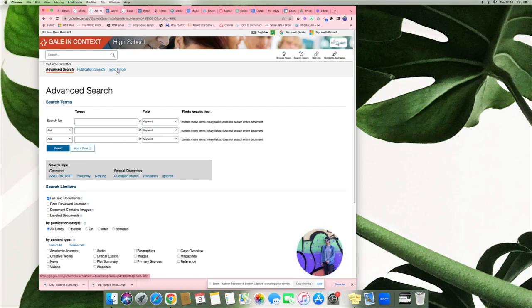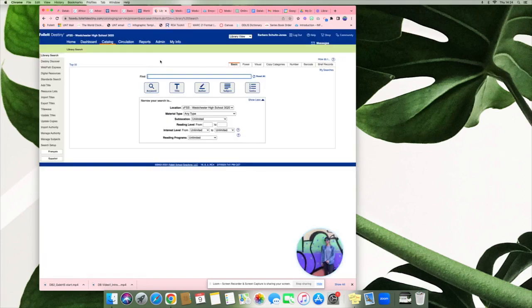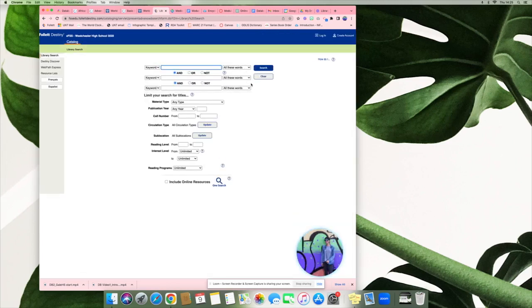Okay, fantastic. So now I'd like to move on to our library's catalog. Now this is a different type of database. So what we're going to find in our search results, they're not going to be as robust as in those electronic resources I just showed you, like the Gale in Context. So here we have what most of you see when you log into our catalog, the basic search bar. Instead, we're going to click on Power. And a power search in Destiny is equivalent to an advanced search in Gale.